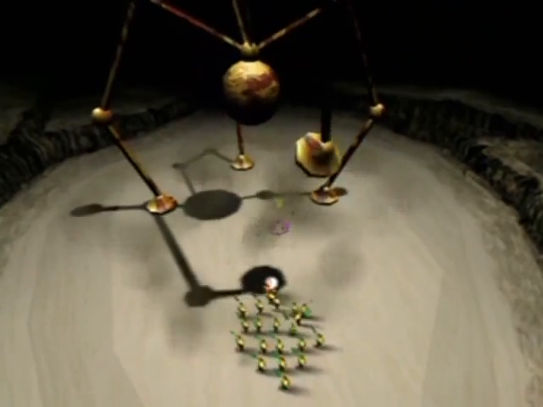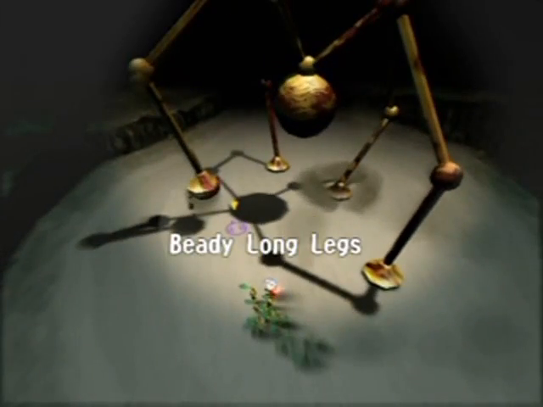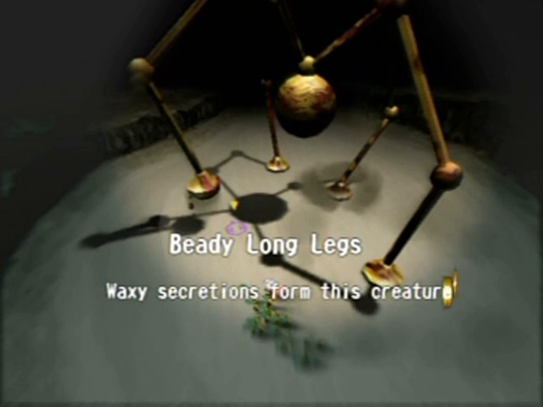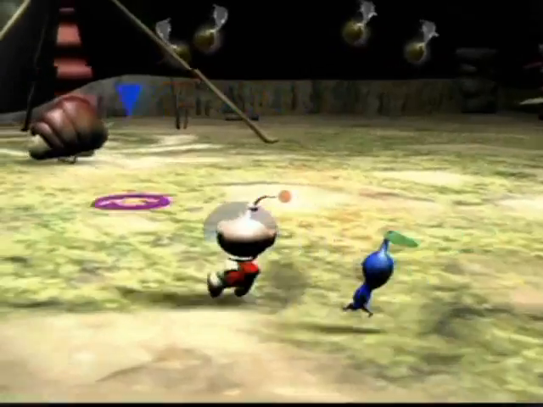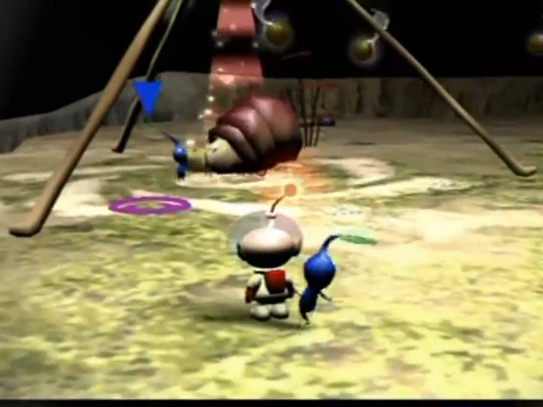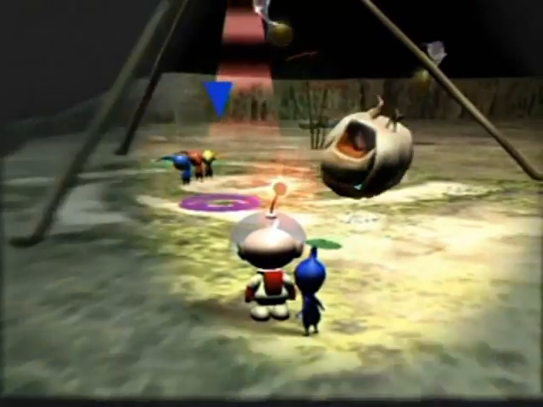And Beady Long Legs is not in a spot where he would normally appear here. In fact, there's a glitch in that if you don't defeat Beady Long Legs and it runs outside its arena and falls off the edge, the game will freeze because it's not supposed to die that way.